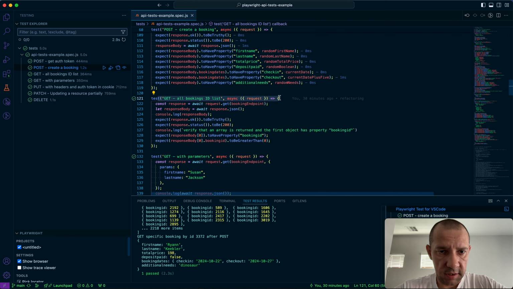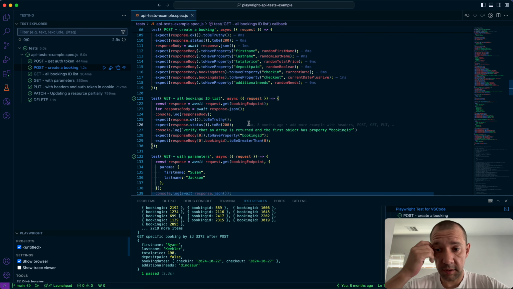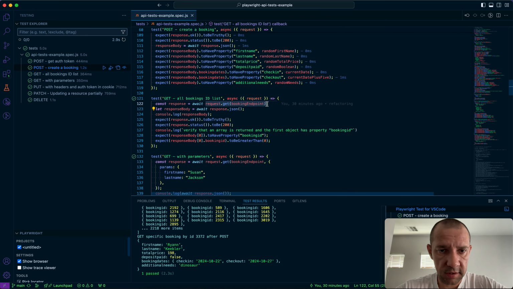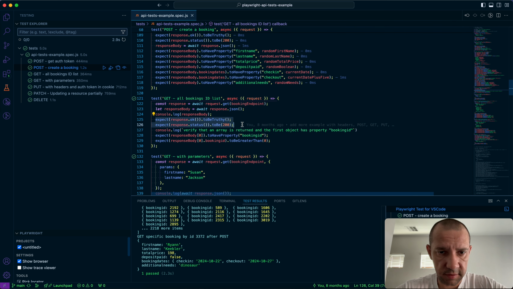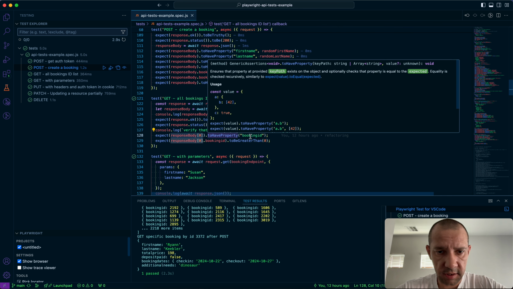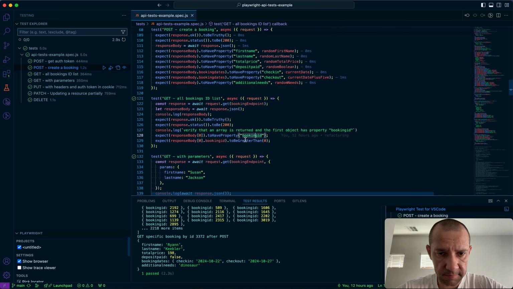This one, get all booking ID list. Again, we used this previously above, but here it's been extracted as a separate standalone test. I'm sending a get request, request.get, booking endpoint, verifying the response code is 200, and then verifying that it's an array, and the first object in that array has the property booking ID, and this booking ID is more than 0.